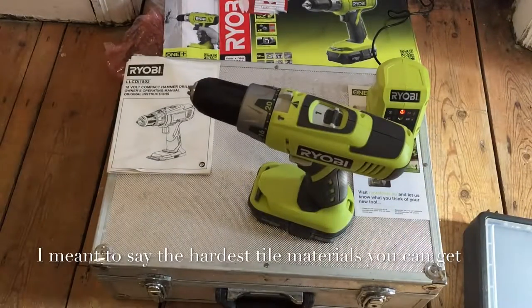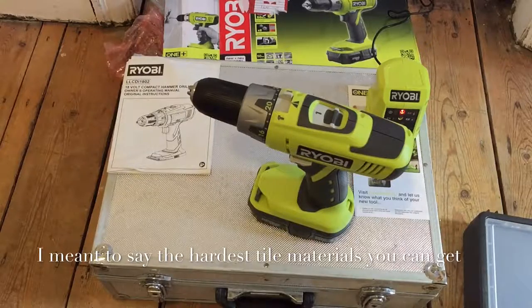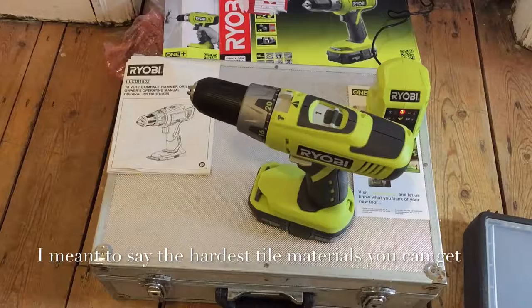Been working on a new radiator, and I'm gonna be drilling into pretty much the hardest substance you can get, which is tiles, tougher than masonry. It's pretty much like drilling into stone.